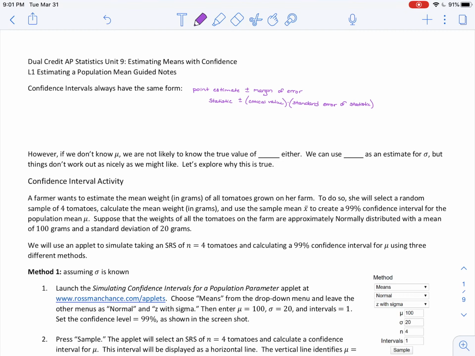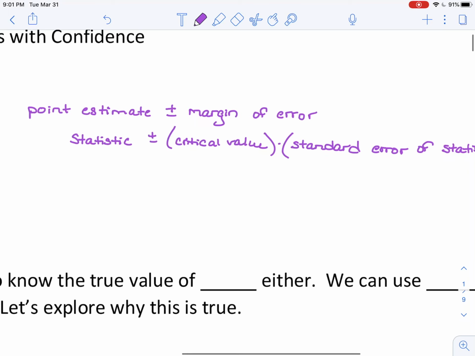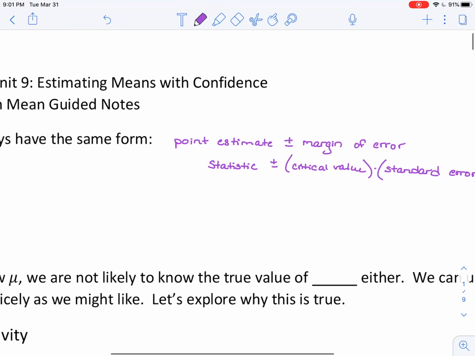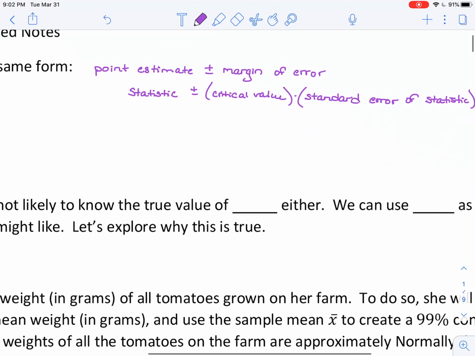We are talking confidence intervals again, so we're taking a pause on the hypothesis testing from the last unit. Now we're going to be finding confidence intervals. The formula for the confidence interval is always identical, no matter what type you are creating. You always take your point estimate and you add and subtract your margin of error. A point estimate is what we use for our statistics. So if I'm estimating a population proportion, that statistic is going to be the sample proportion.